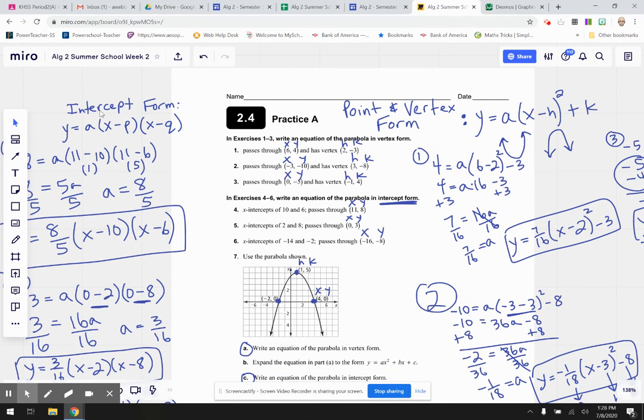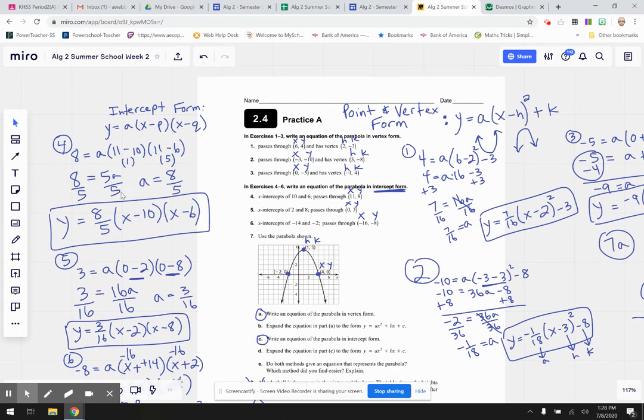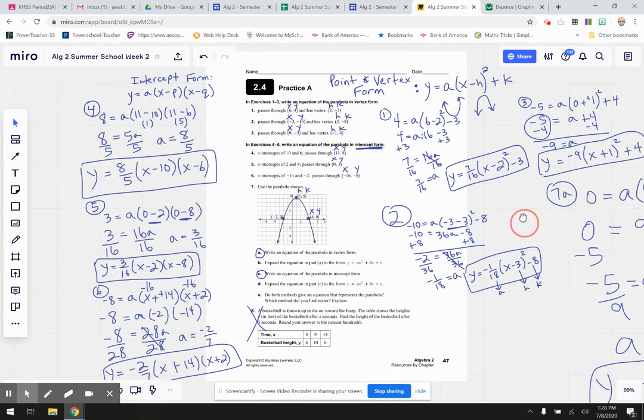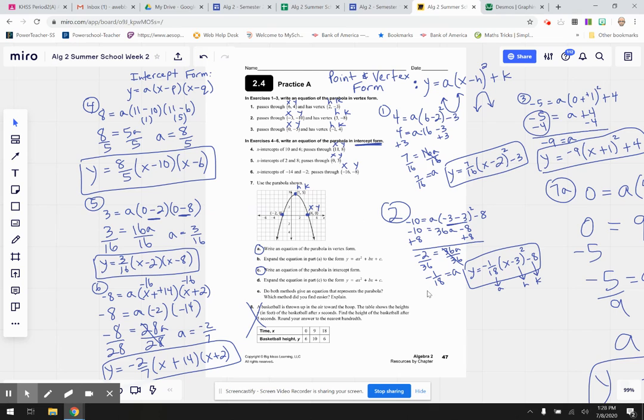And we also looked at what we call the intercept form here, where you've got your a again, but you've got your x intercept or your x number because you got a coordinate. 11, 8 is your coordinate. So you're going to take your x number, subtract the first intercept, take that x number and subtract the second intercept. When you do that, you can then solve it and get your equation. So we were looking at that yesterday. That's more in depth on yesterday's video if you want to check that out again.